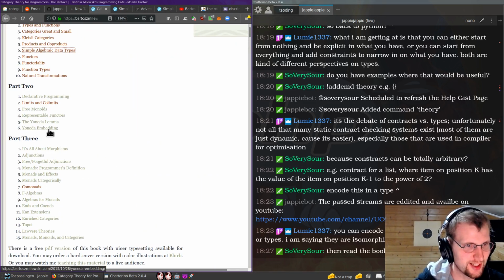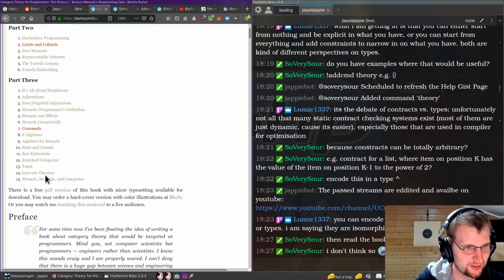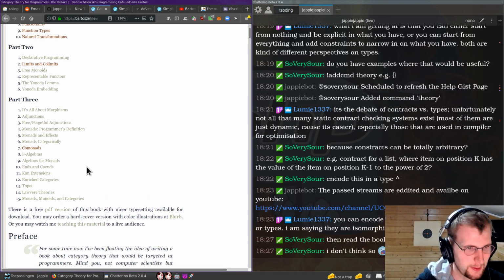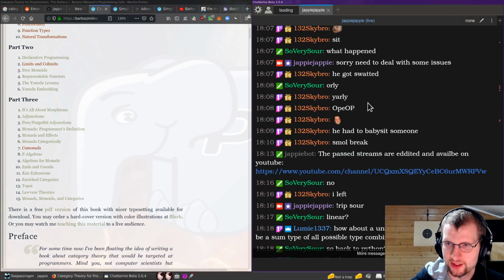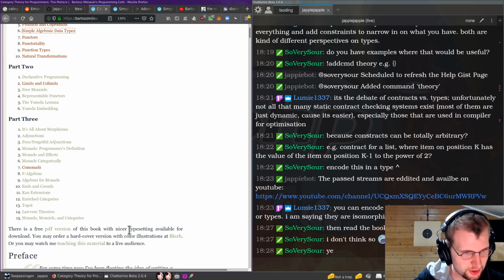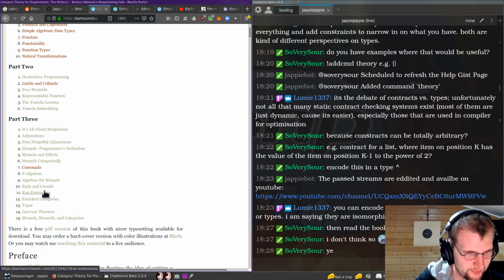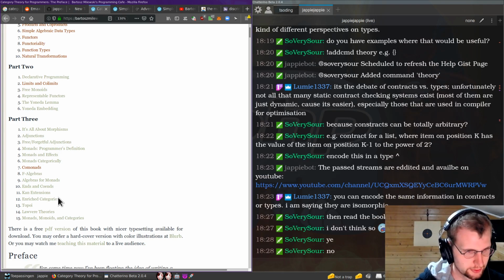Would you start with the Yoneda embedding, right? Monads, category, Lawvere theories. I don't think so. Topoi. Kan extensions. Wait, so who read this book, or who did read this? Maybe Skybro did. Oh wow. So did you understand everything? Do you know what a Kan extension is? Do you know what the left Kan extension and the right Kan extension are? No. Okay. So how much did you get? Did you get to the Yoneda embedding? Did you do that lifting stuff with Const?